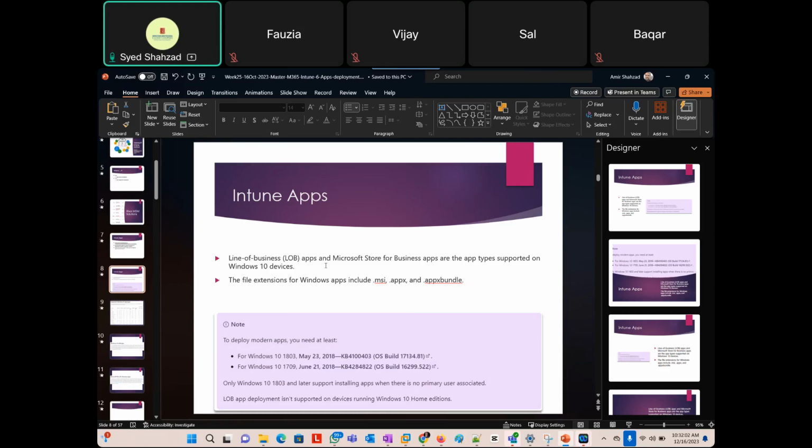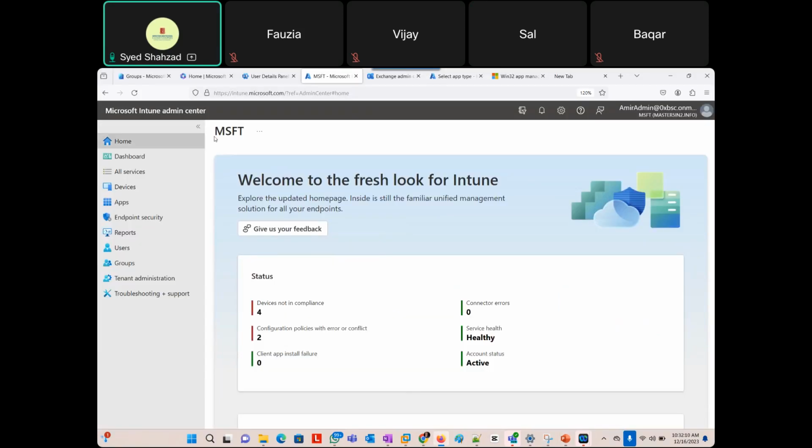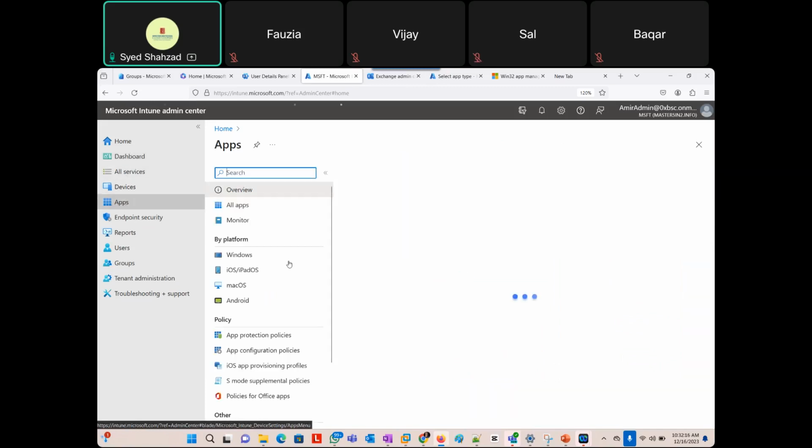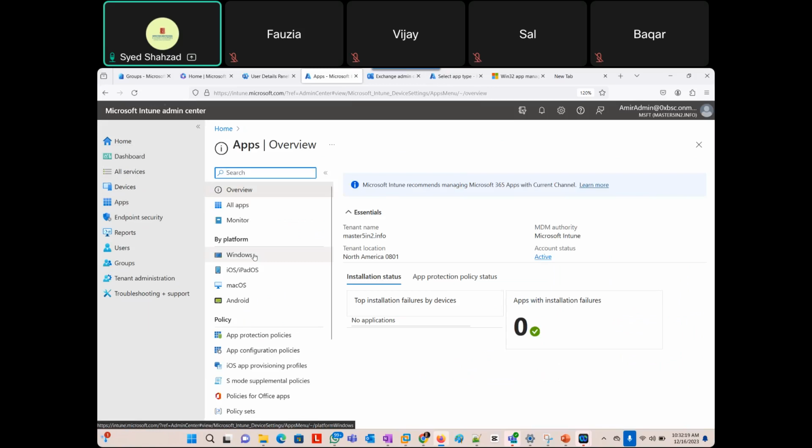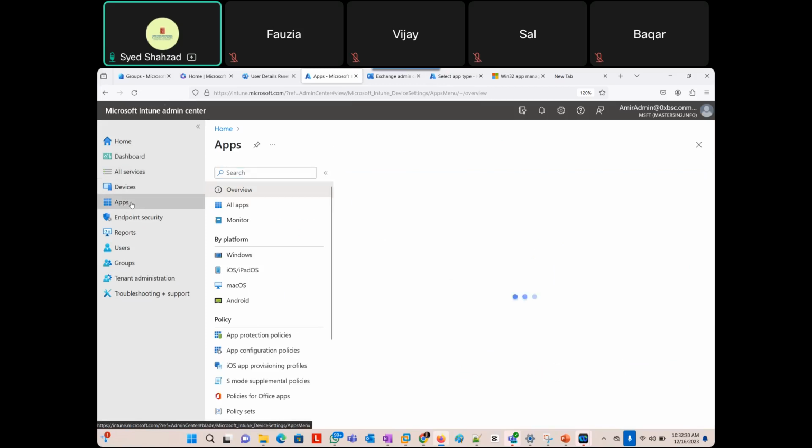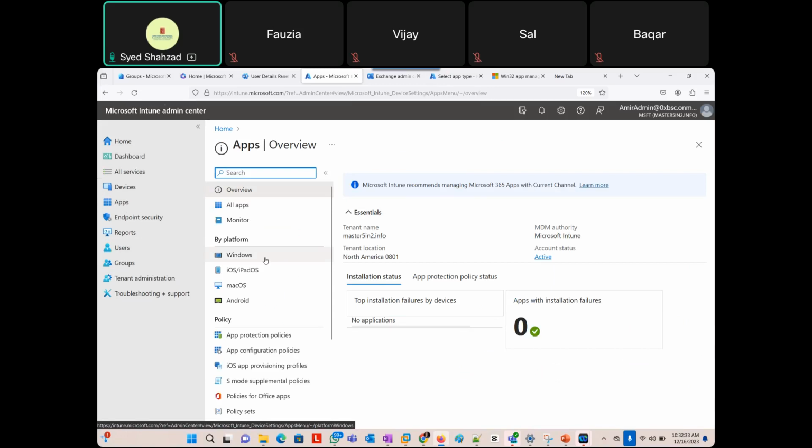Okay, so let's try to start with this as well. Intune apps. There are app-related settings here as well. If I go to the Intune Admin Center, there is an apps area here too. And in apps, just like you can control all the security policies, and you can control the whole operating system, every nook and corner of that operating system on thousands of laptops, you should be able to deploy apps as well. That is a bit easier with iOS and Android devices, but obviously it's not difficult with Windows either.